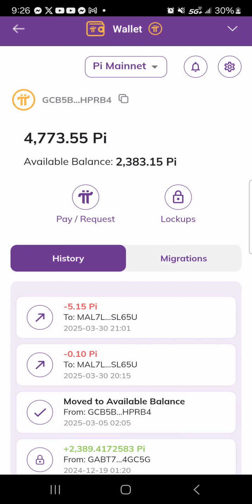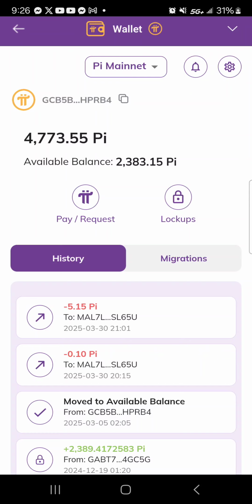Now, once you're on this page, you click where it says pay request. You can see I already did this twice because I was testing it out with small amounts, to see if this is legit. I did 0.10 Pi, and then again 5.15 Pi. But I want to do a little more now, because in order to transfer it to another exchange, it needs to be a larger amount based on the gas fees. So I figured I'd do a video because I know somebody can benefit.